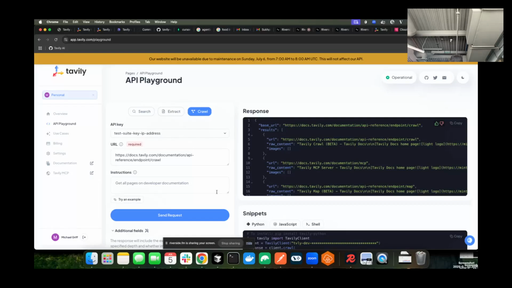A good analogy: over the last 20 or so years, we've learned how to effectively find information on the internet. You begin by searching in Google, and you get a bunch of results. Then you find one that you think is compelling based on maybe the link and the title, and you click it and you start to read. That first step of searching is like our search API. When you click the link and read all the contents, that's the extract API.